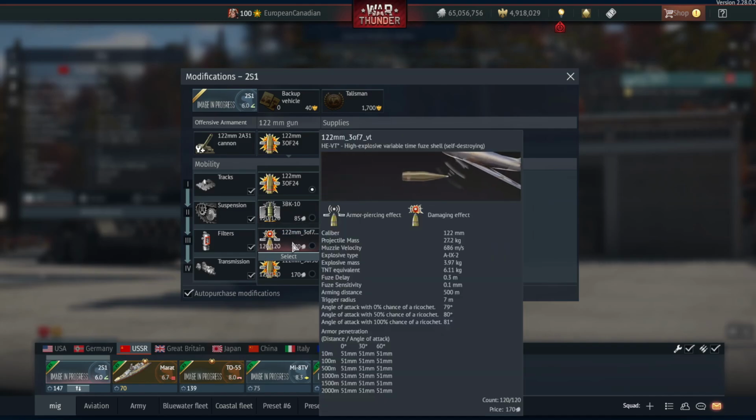Then you've got the HEVT. This one has 6 kilos of TNT equivalent as well, same penetration, just has a variably timed fuse setup. This means that it's good against going after aviation targets, but also it will be good at shooting above vehicles, so therefore the shell will burst and rain down and annihilate it as it goes in.